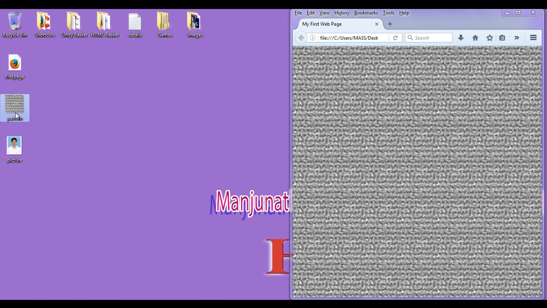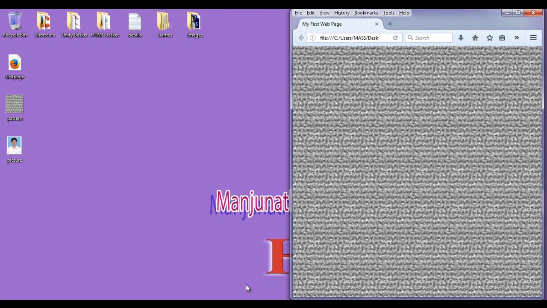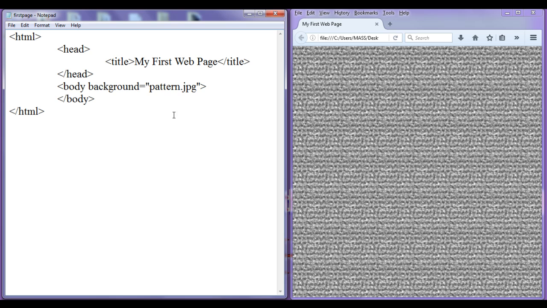It is a 100 by 100 image. The dimension you can observe there. And that image is repeated throughout the web page. Can you see that? So repeat is very useful. Most of the time we use just the image name when we have a pattern, and that pattern will be applied to the whole background. This is how you can use the background.